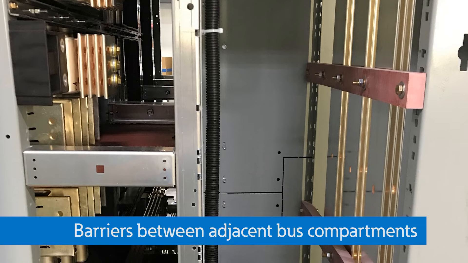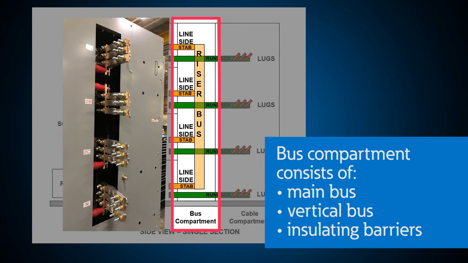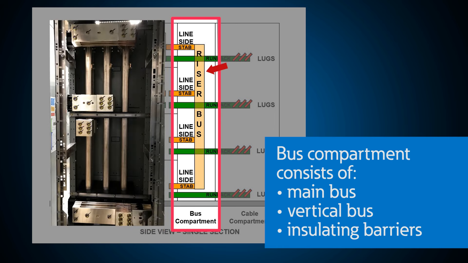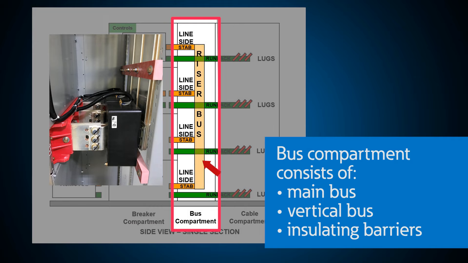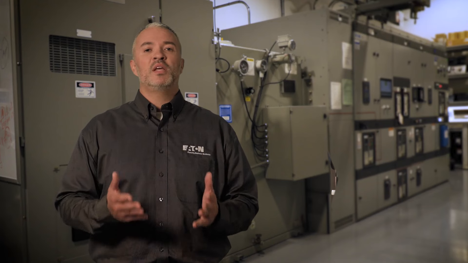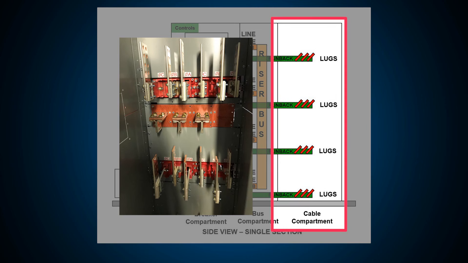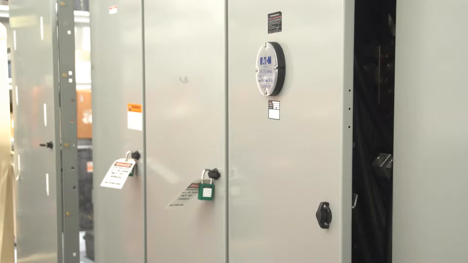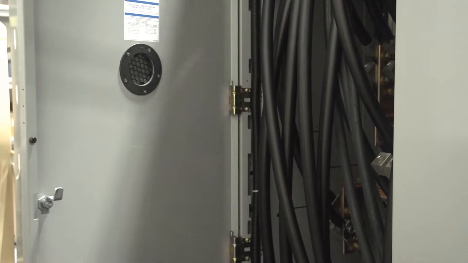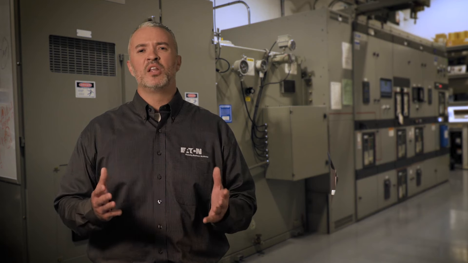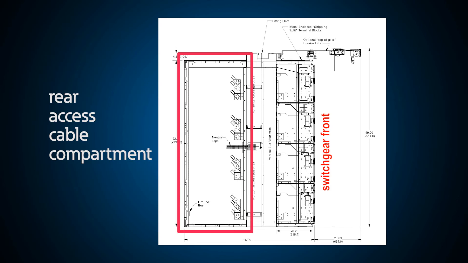The main components of the bus compartment include main bus that extends horizontally across the switchgear, vertical bus sized for the breakers in one section, insulating barriers between vertical structures in the bus compartment, and barriers between the breakers and bus. The cable compartment is at the rear of the switchgear section and is optionally compartmentalized with vented or unvented barriers from the bus compartment. It has hinged doors or removable covers that enable access to landing lugs for terminating line and load cables or bus duct. This arrangement is called rear accessible switchgear since access to the back of the switchgear enclosure is required.